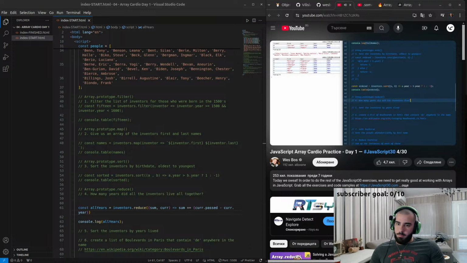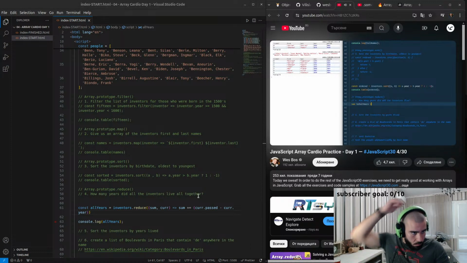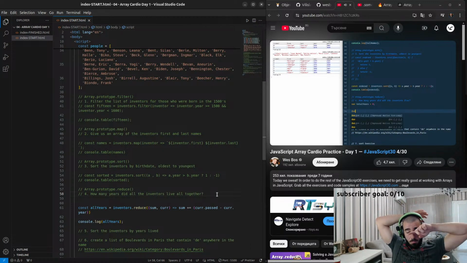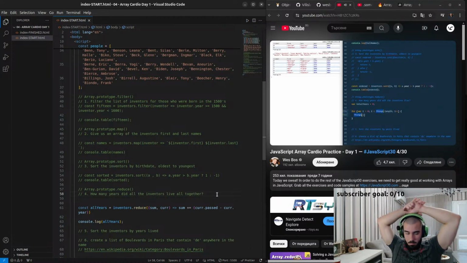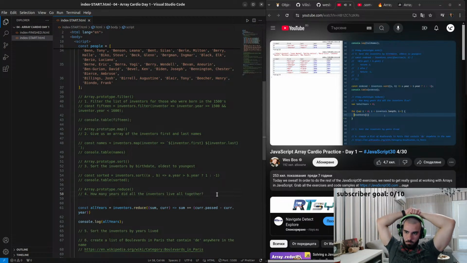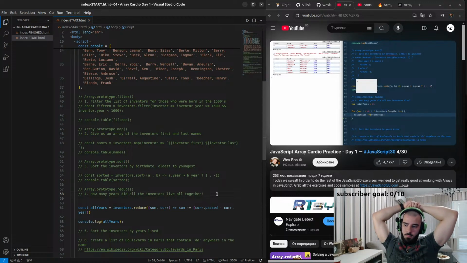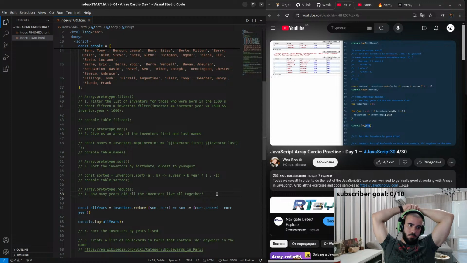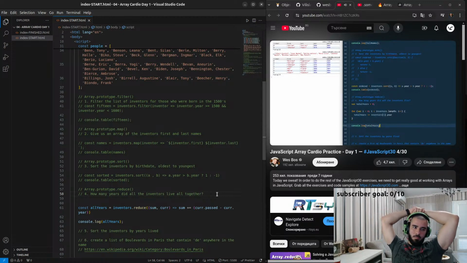So if you've ever done code like this, where you do var total years equals 0, and then you bust out the old for loop, and then you have inventors, and then you do total years plus equals inventors. You've done this before, right? Where you have a variable before, and then you do this crazy loop, and then finally, when you're done, you can console log total years, right?